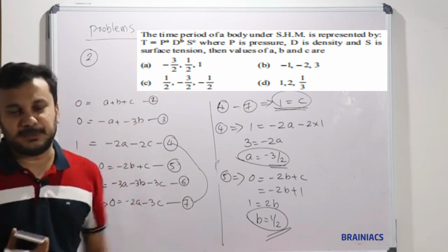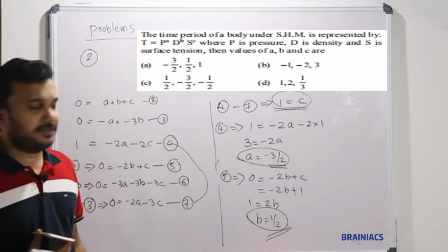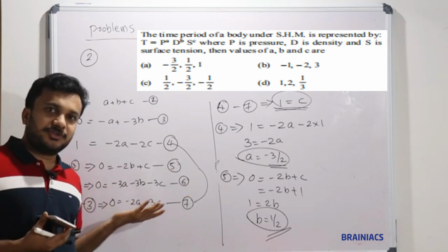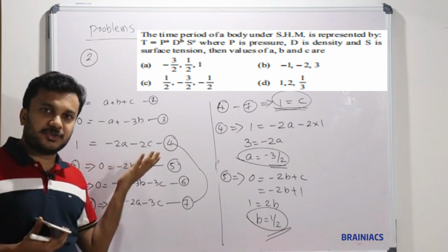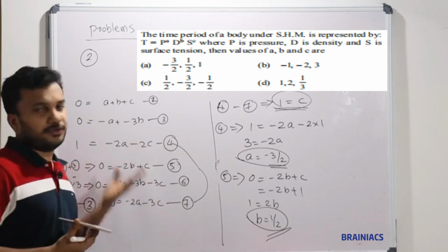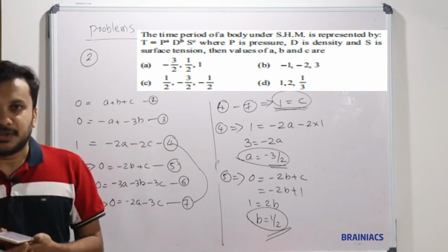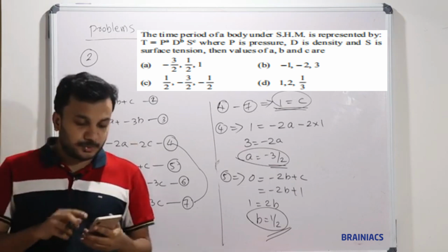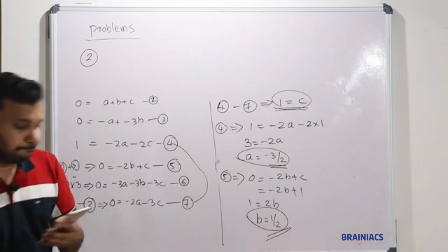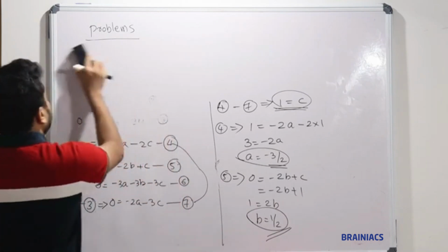So go step by step, not in one shot. This is another way of answering, because option is already there, equation is already there. I can substitute in this equation and I can check which option is matching with my current equation. That is your answer. So without wasting the time, let's move to the next question, the third question of this session. Okay.